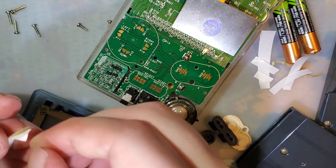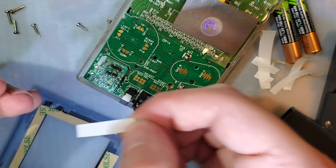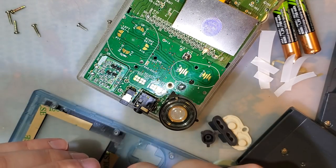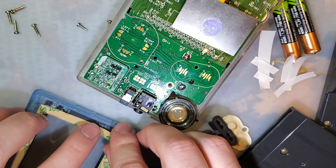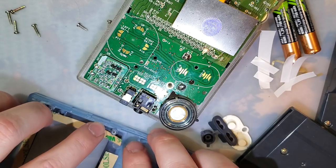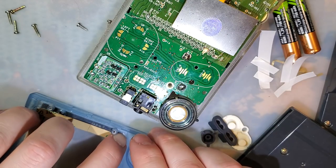I'm also using permanent adhesive, this 300 LSE stuff. Once you give it time to really adhere, it does not release easily.